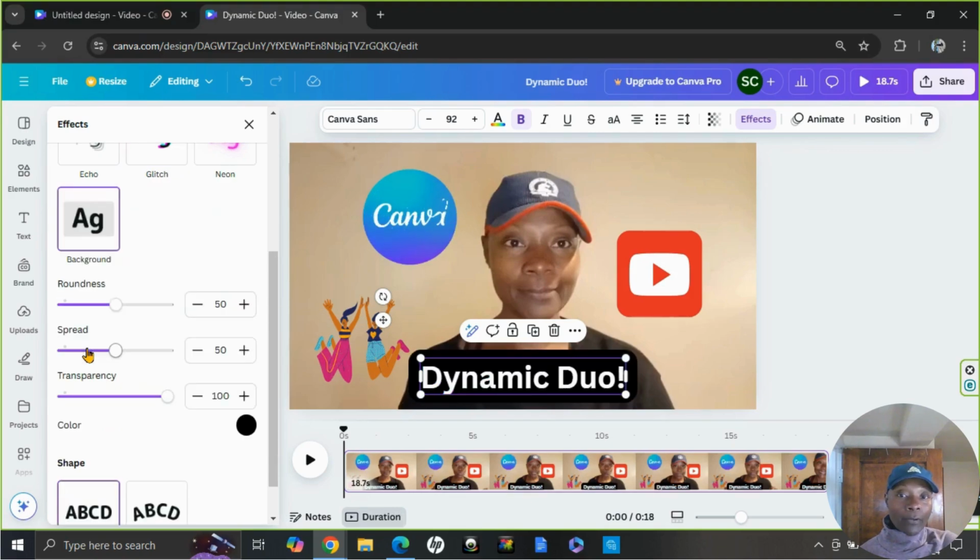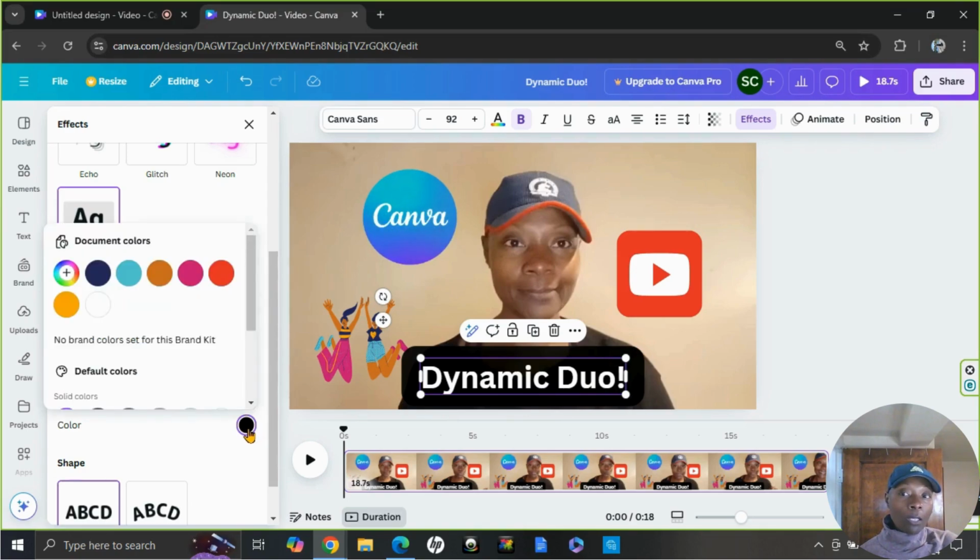And if you want to put a background on your text, you can. And you can round the background sides or edges however you want. And spread is to make the background spread out more or not. And transparency, you will see when I toggle this down, you can make the background totally disappear or lighten it or darken it as much as you want. You can also change the color of the background. Okay, red, pink, I like blue.